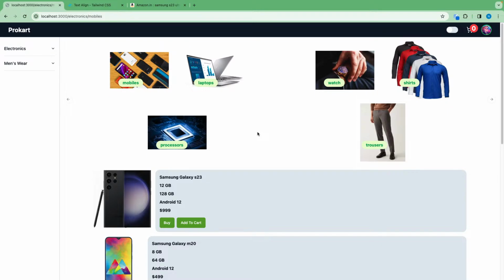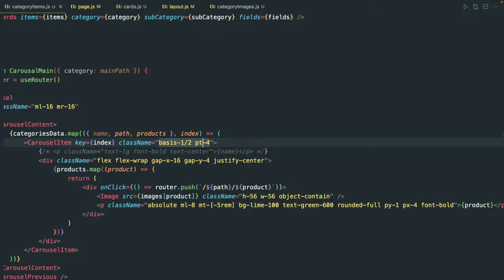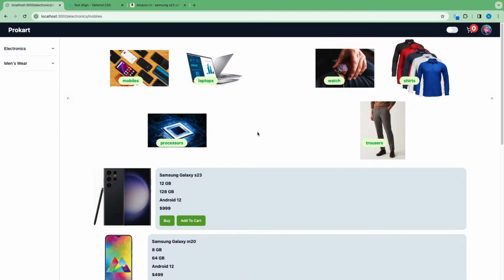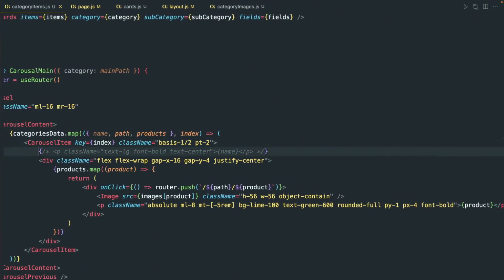If I remove that, and also padding of top should be only 2, and I will put a custom height for our image.